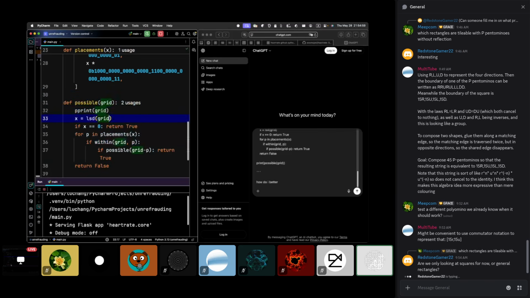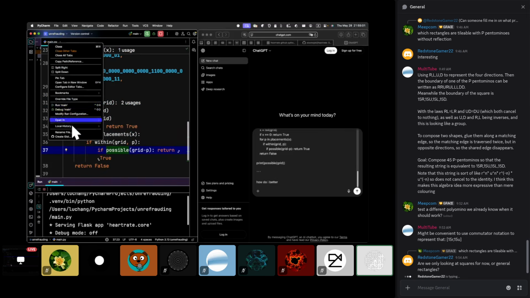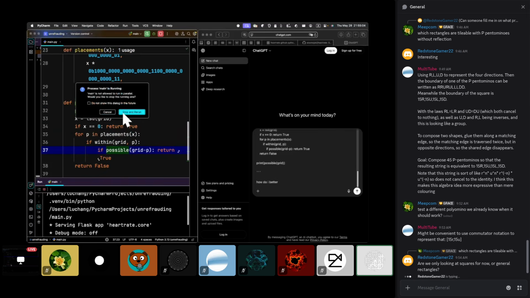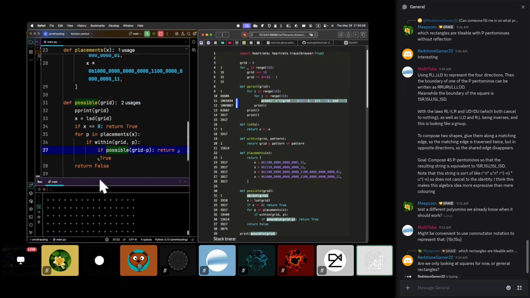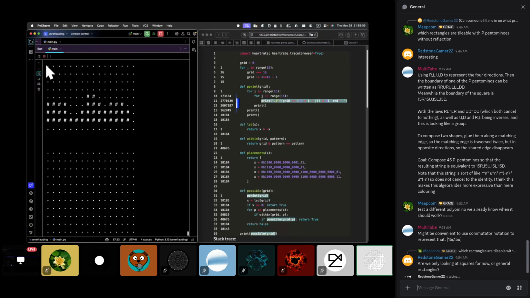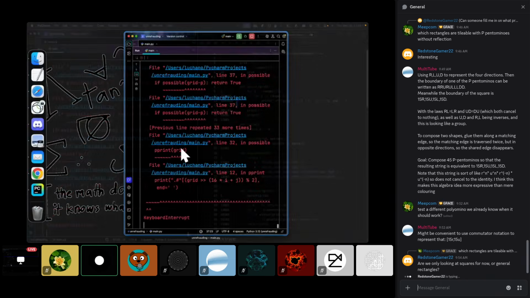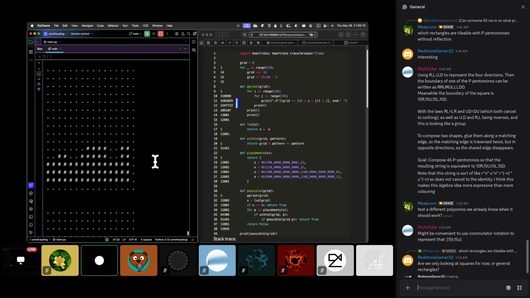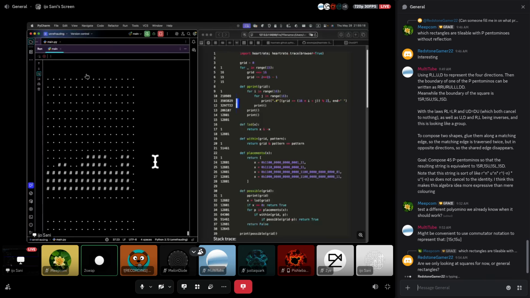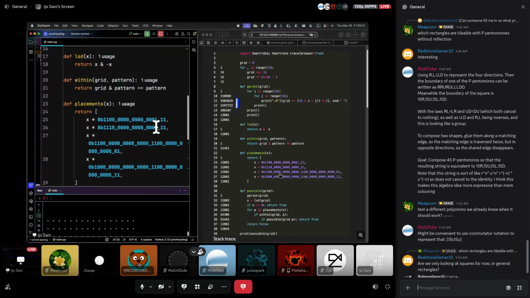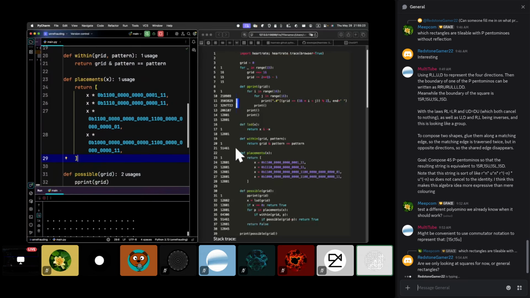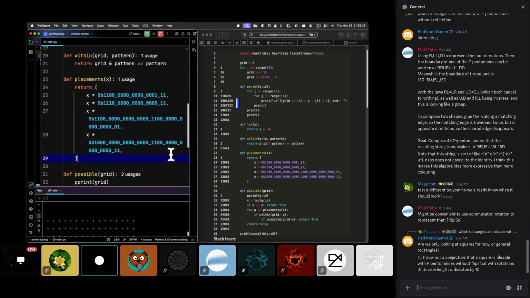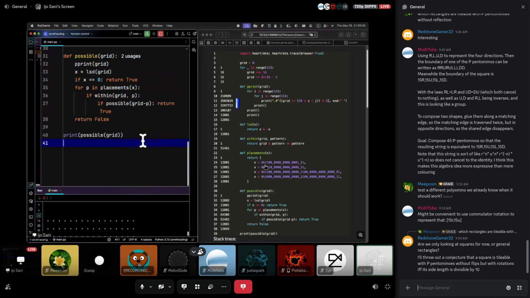Because I'm taking away pieces from the grid, so I'm printing the new grid without the pieces. But that's basically the same thing. Wait, sorry, is that what you're doing right now? No, but what I meant is I want to see the actual definitions of the pieces and see that they match the shape that we expect. Oh, you can get that. Yeah, but can we print them and look at the shape? Let's see. Okay, I guess. I mean, that seems like an easy place for a bug to hide.